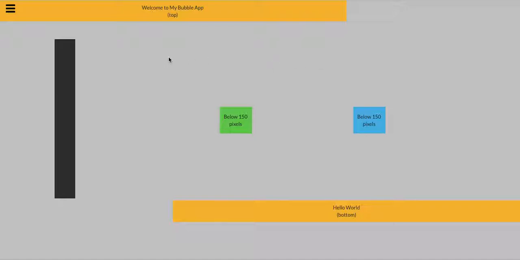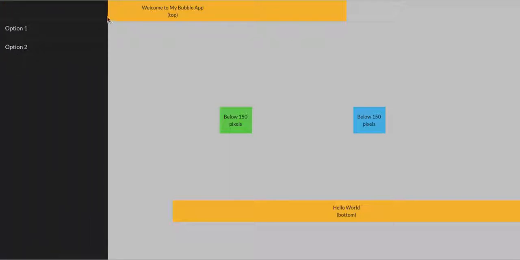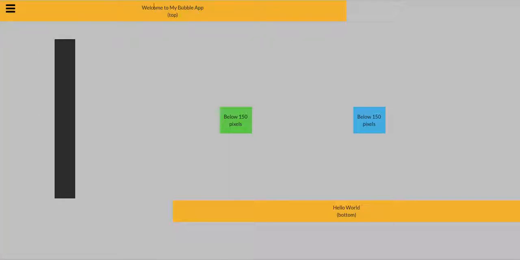In this video, I'm going to show you how to use floating groups in your Bubble app. And floating groups are kind of a nice way to have either a header banner on the top of your app, so you can put a menu on there, then the title or the name of your app and so forth. But there's some other things that you can do with it also.